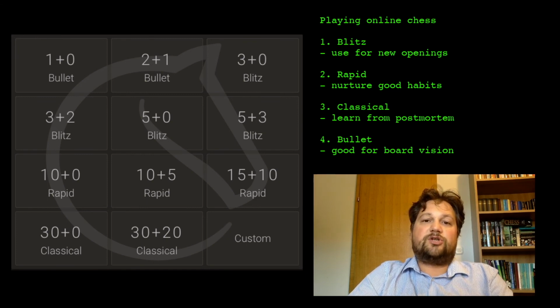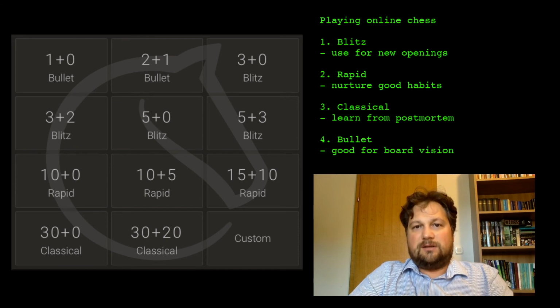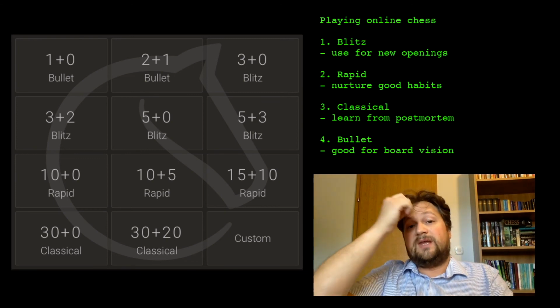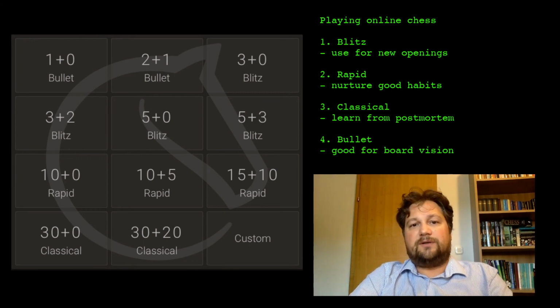Of course, if you have a chance to comment on the game with your opponent immediately after the game, you should use this opportunity. If your opponent is still online, you can use the chat box in the analysis window. It's very useful to briefly discuss some key moments with your opponent, so you know how your opponent was thinking. And then the day after, when you are fresh, you can analyze your game.